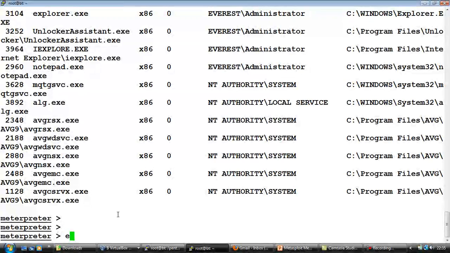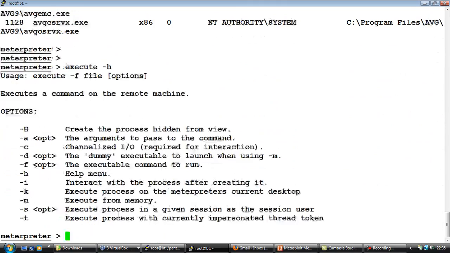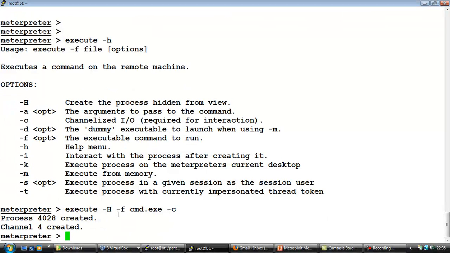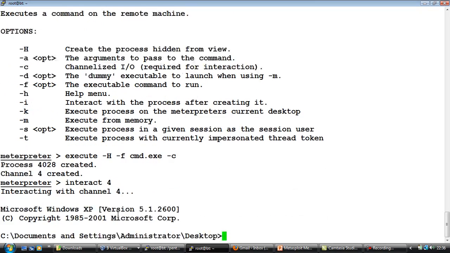Let's investigate further into how to make this work. So let's quickly execute a command shell on the remote system. Probably create a separate channel for this one. And then let me go ahead and interact with that channel.